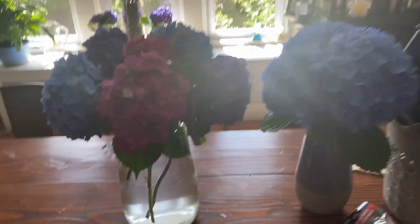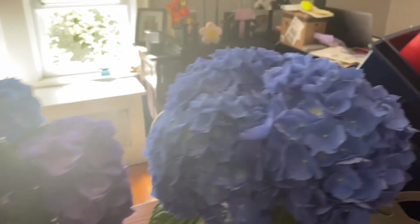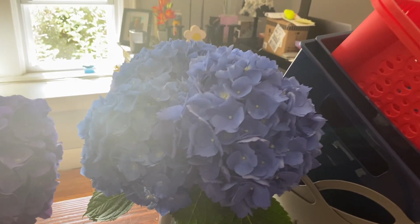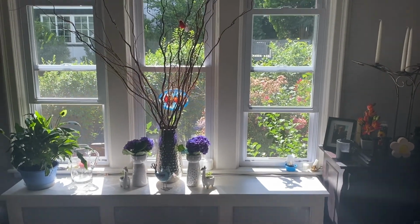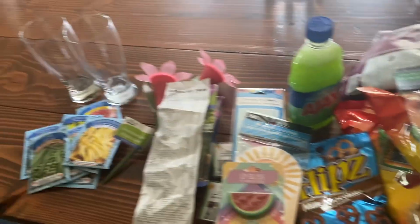Also, look at these. Can you believe? From our garden, just beautiful. Very happy with the hydrangeas this year. More over there. It's been a good year for that, at least, if not humidity nothing else. Hydrangea loves the humidity.